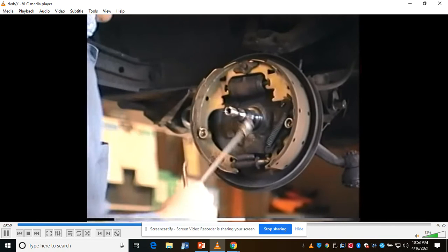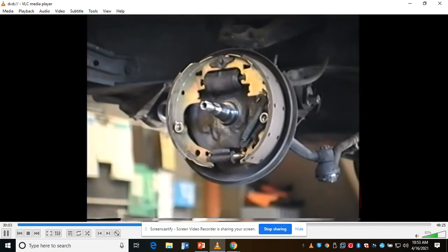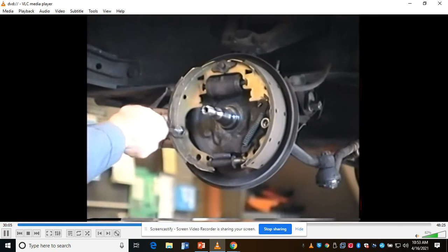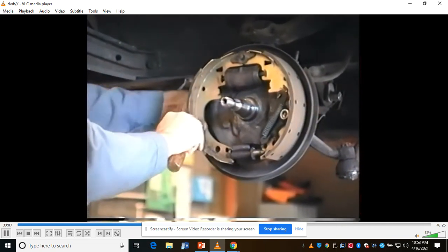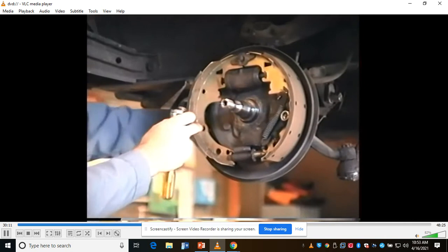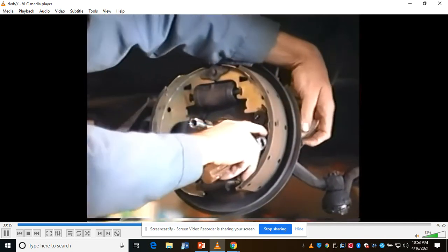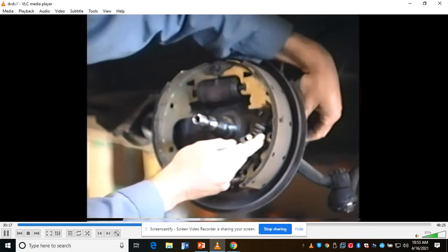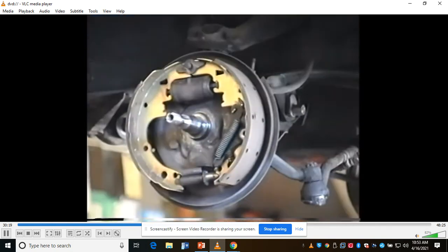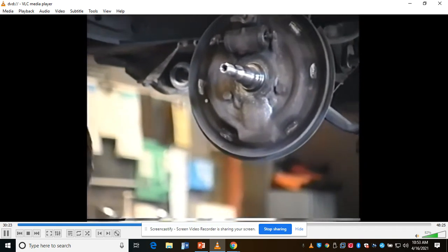Self-adjuster spring. Put it up here on your bench. Again, not worrying too much about location because hopefully this is done for on this car. Now we pull these hold-downs out, one side and then the other. Push in and twist. Slide the little anchor pins out. This guy will come off like that. That goes with our self-adjuster.